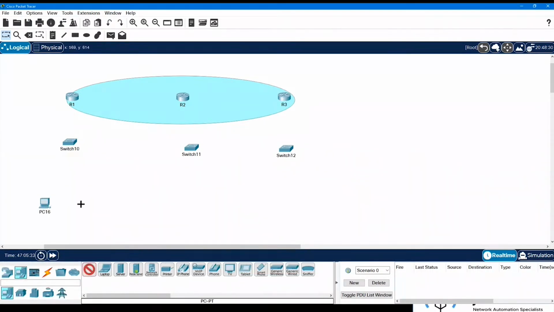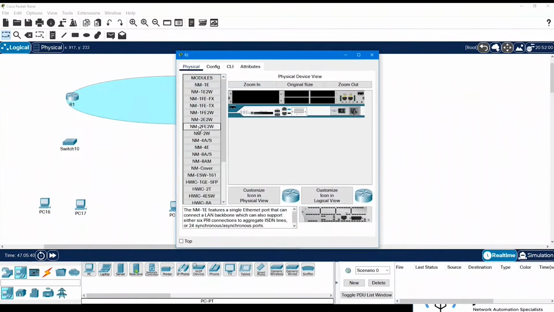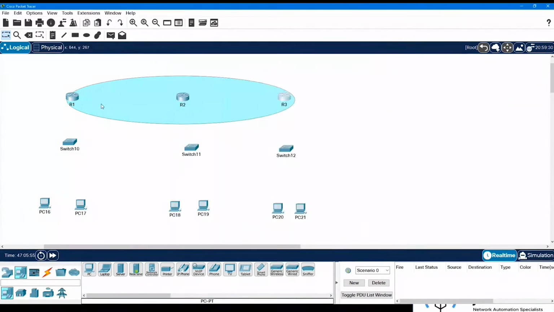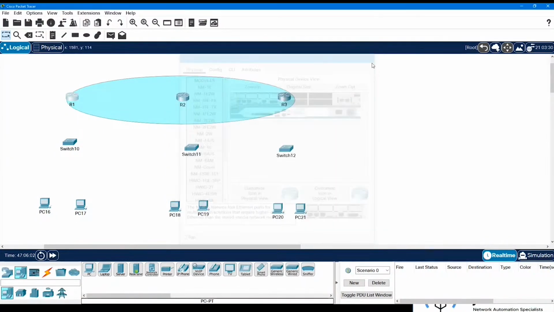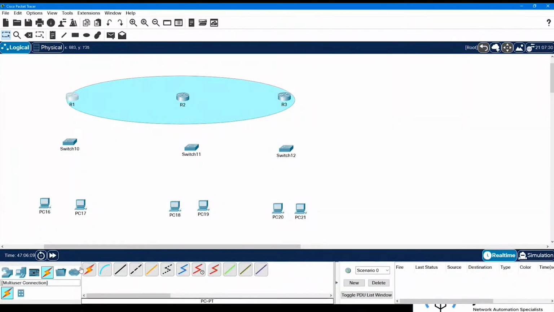We will add some end devices and connect them quickly to see if they are able to communicate after configuring OSPF or not. Here we are adding some modules. Now we will connect them together with cable and configure the rest of the configurations.